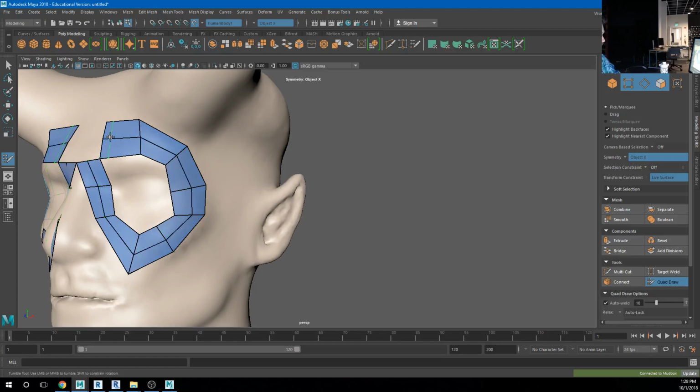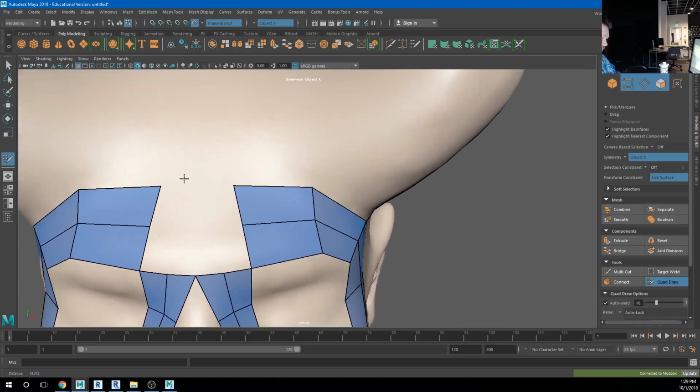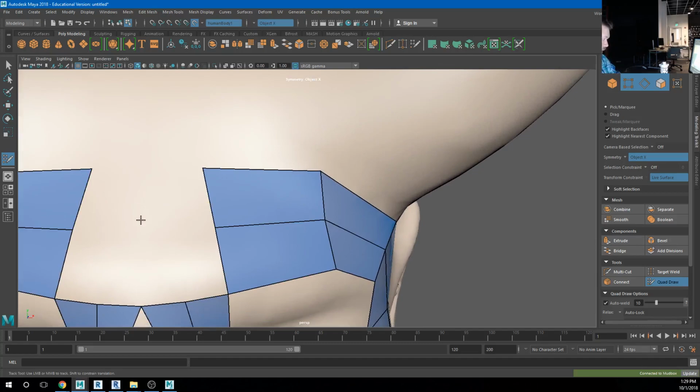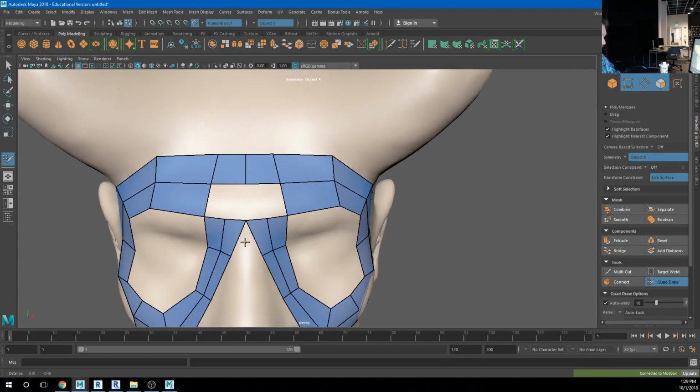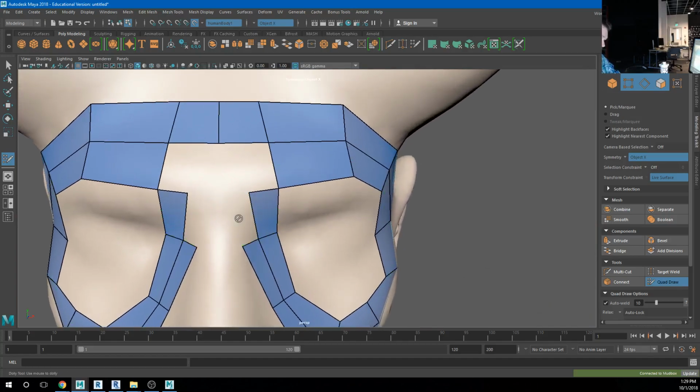So now I can do something like that, and then I can rework how I want my quads to work here. Now, this is really why I like the quad draw tool, because figuring out this topology is a pain in the butt otherwise, right? So I'm going to delete that. I want to make a new quad there, and then I'm going to kind of route this around here where I get something like this.